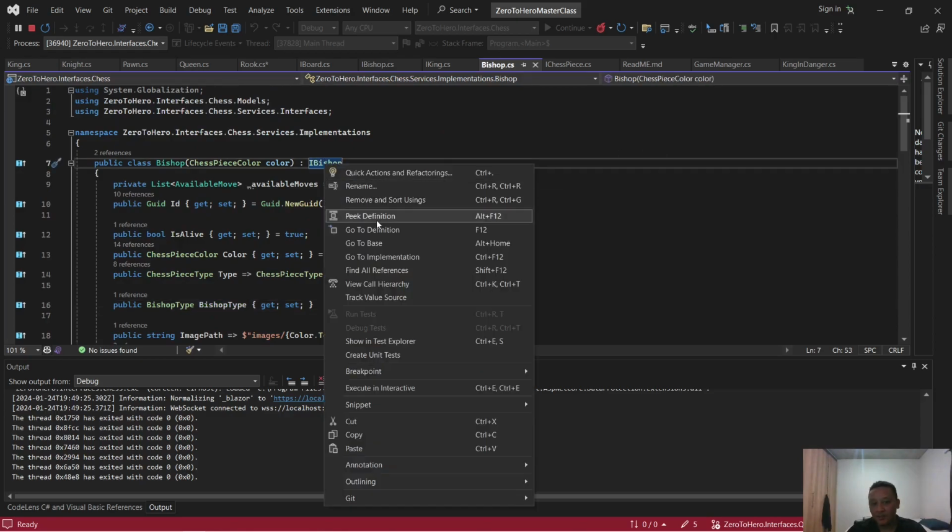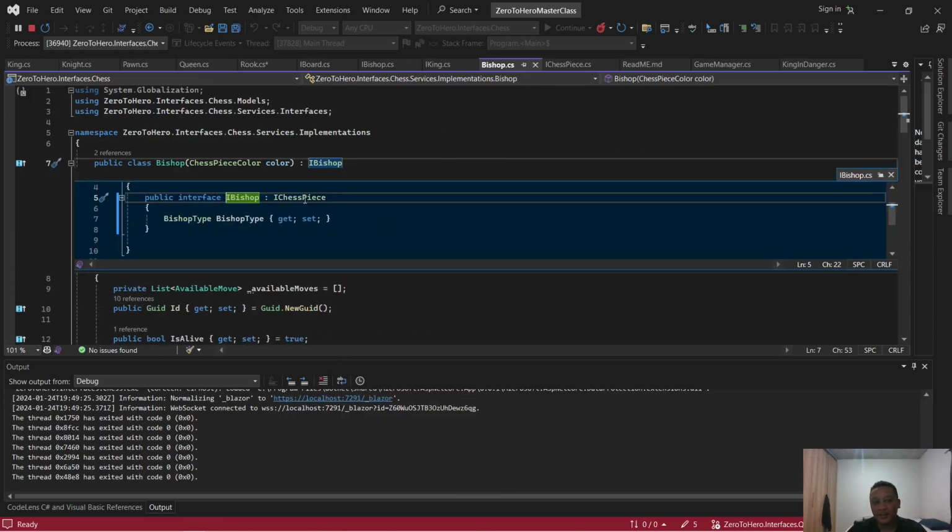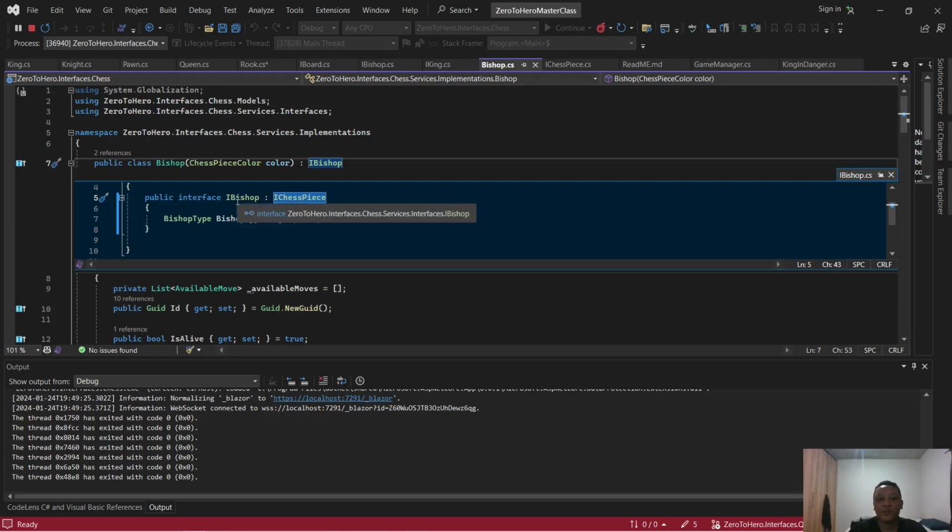For example, if we look at this, it implements IChessPiece, but it extends the existing functionality to allow it to be more specific, because the bishop has specific properties that not all chess pieces have. We could also, for example, use an abstract class for this, where we can derive each of the items.